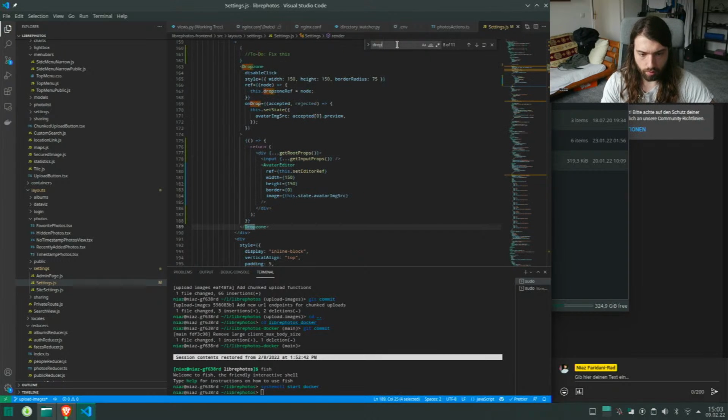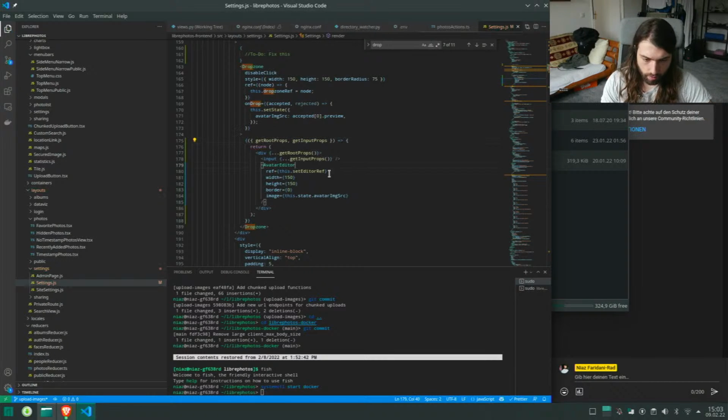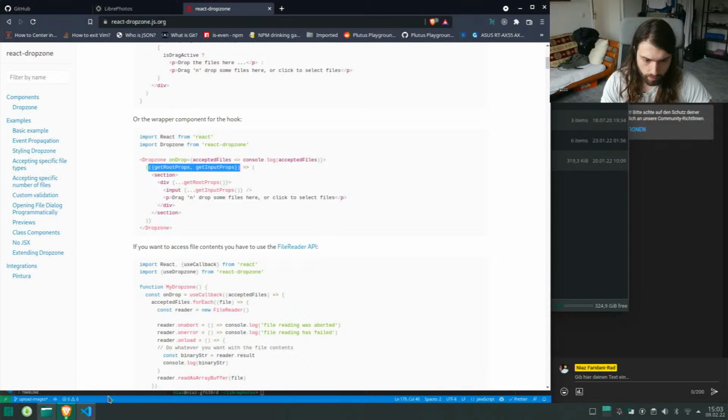So drop zone, here we go. Okay. Okay, I deleted the wrong thing. Very cool. So that looks about right.